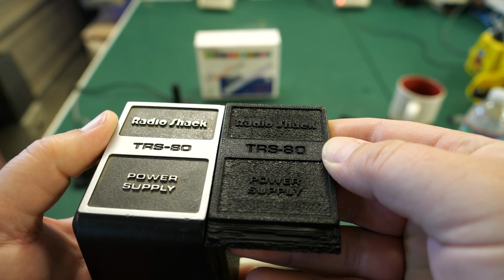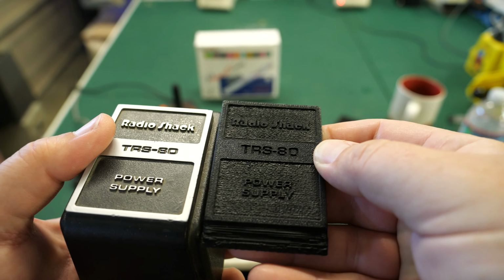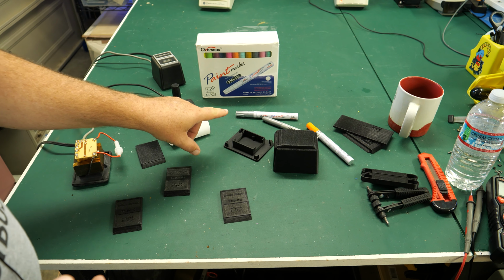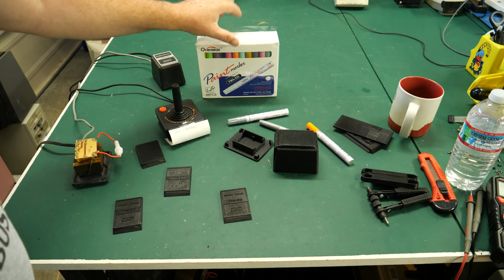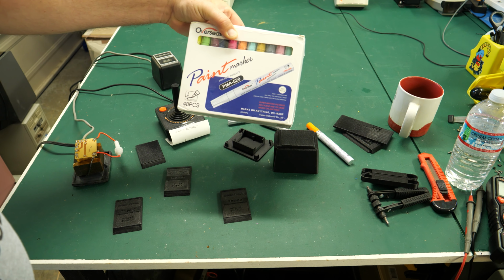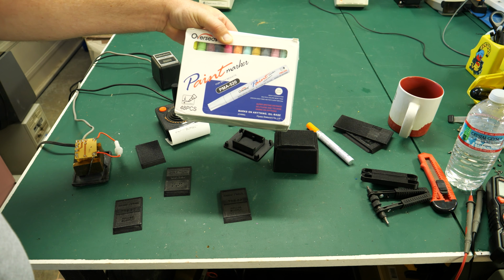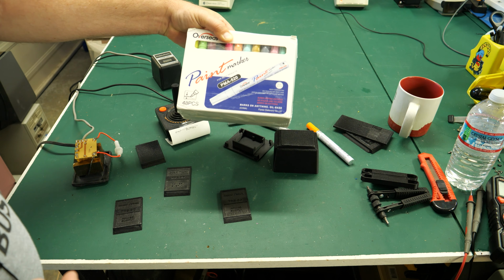But now the problem is, how do I get the silver color on this piece so that it actually looks exactly like this one? So there's several methods I want to try. The first one I wanted to try is just using a paint marker like these back here. These paint markers are great, they're permanent if you let them cure. That's very important, to let them cure, otherwise they come off.